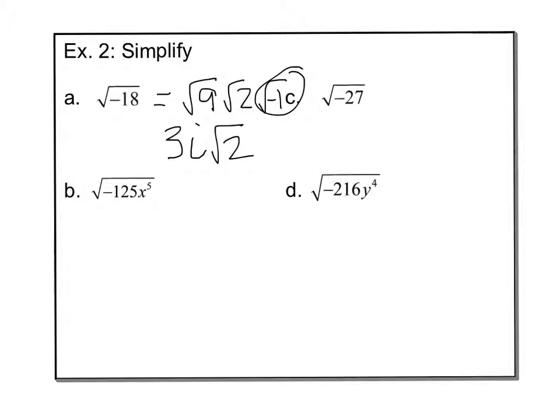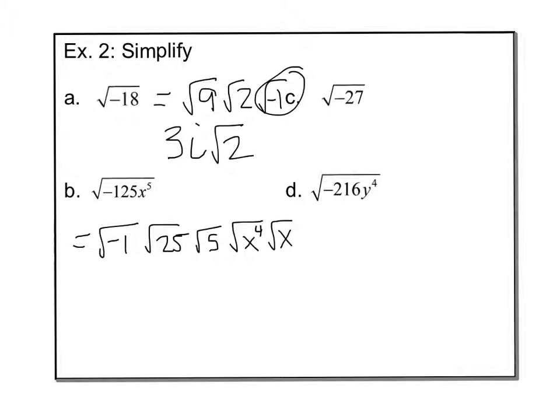I'm going to write part B in a little bit different order to make it less confusing. We're going to go through the same steps. I'm first going to write the square root of a negative 1 because that's going to take care of my negative 125. Then I'm going to figure out what perfect squares go into 125. So I know that that's the square root of 25 and the square root of 5, because 25 times 5 is 125. And then I have to work with my variable, which is x to the 5th. x to the 5th is not a perfect square, so I also need to break up my x to the 5th. I'm going to make it the square root of x to the 4th times the square root of x.